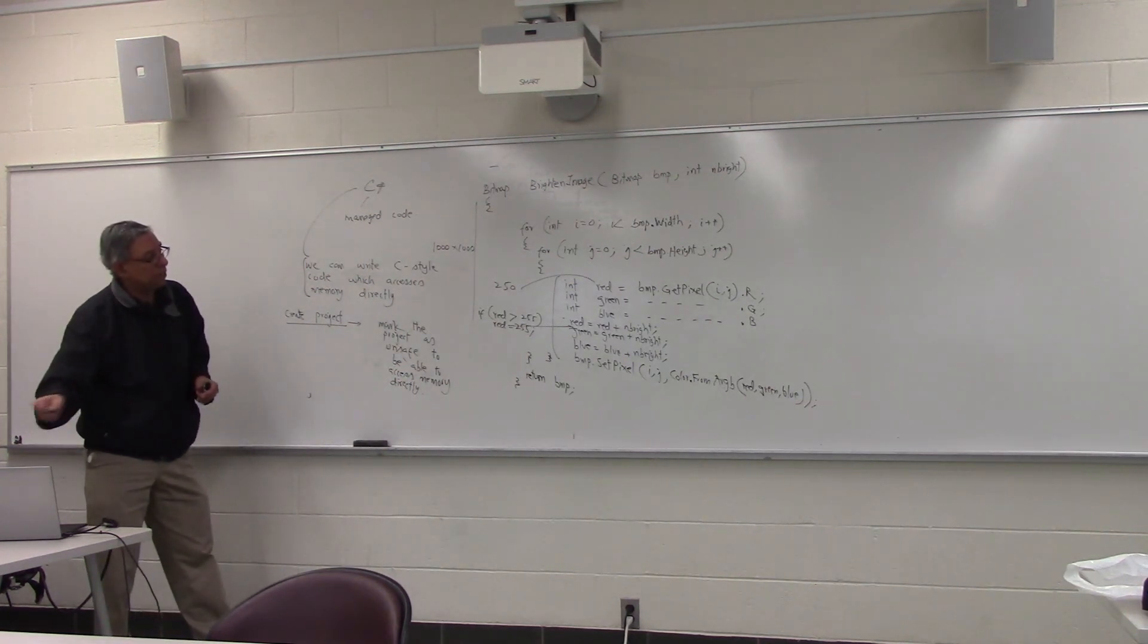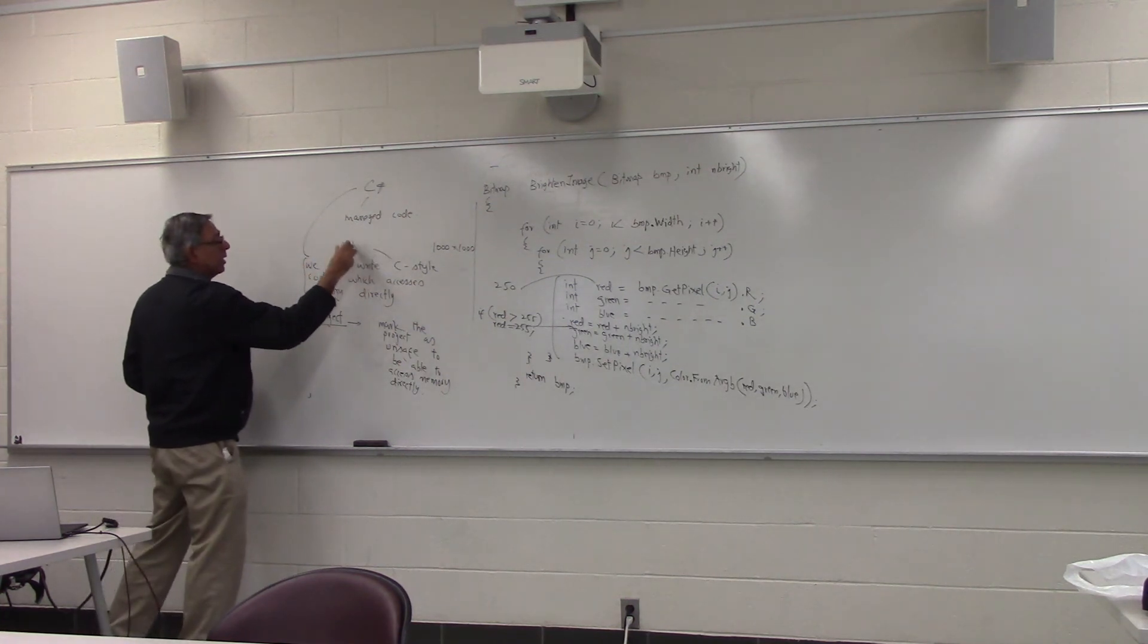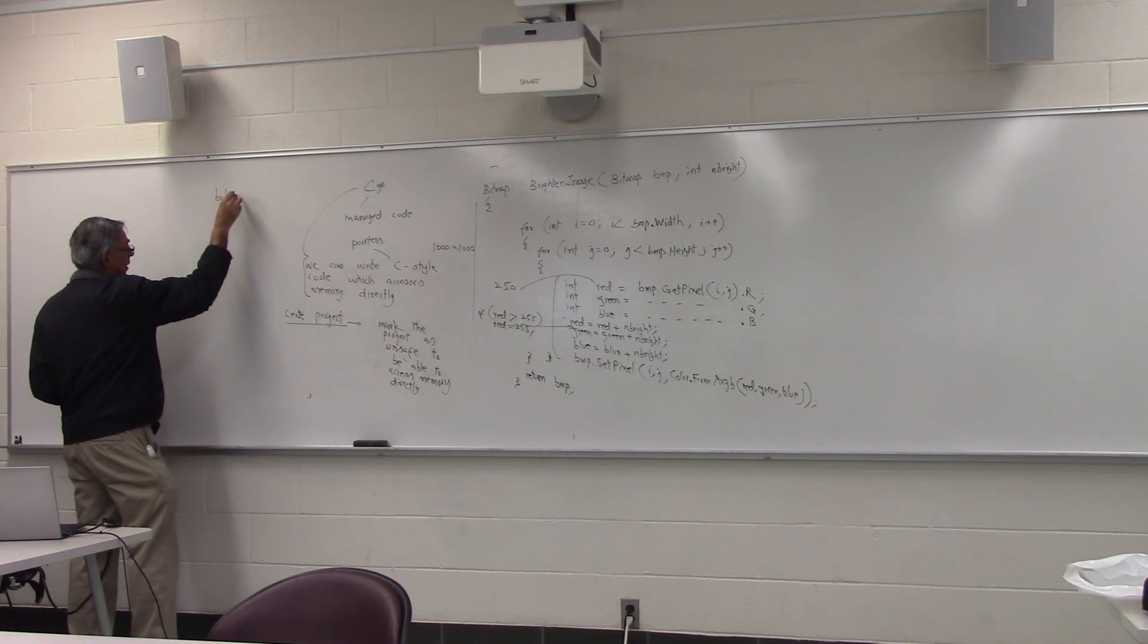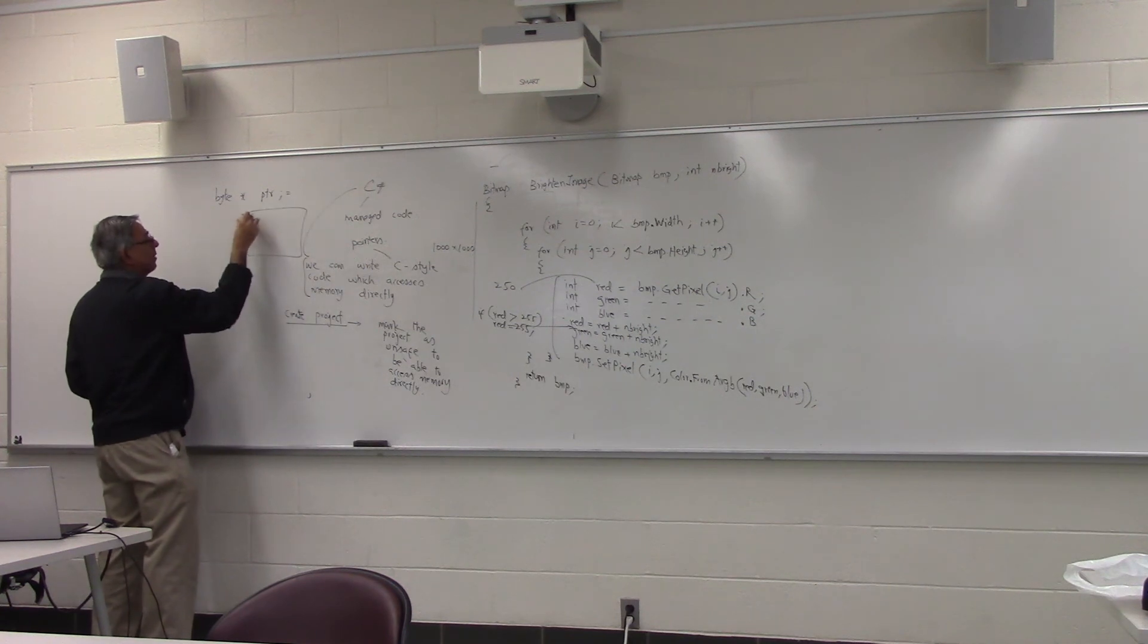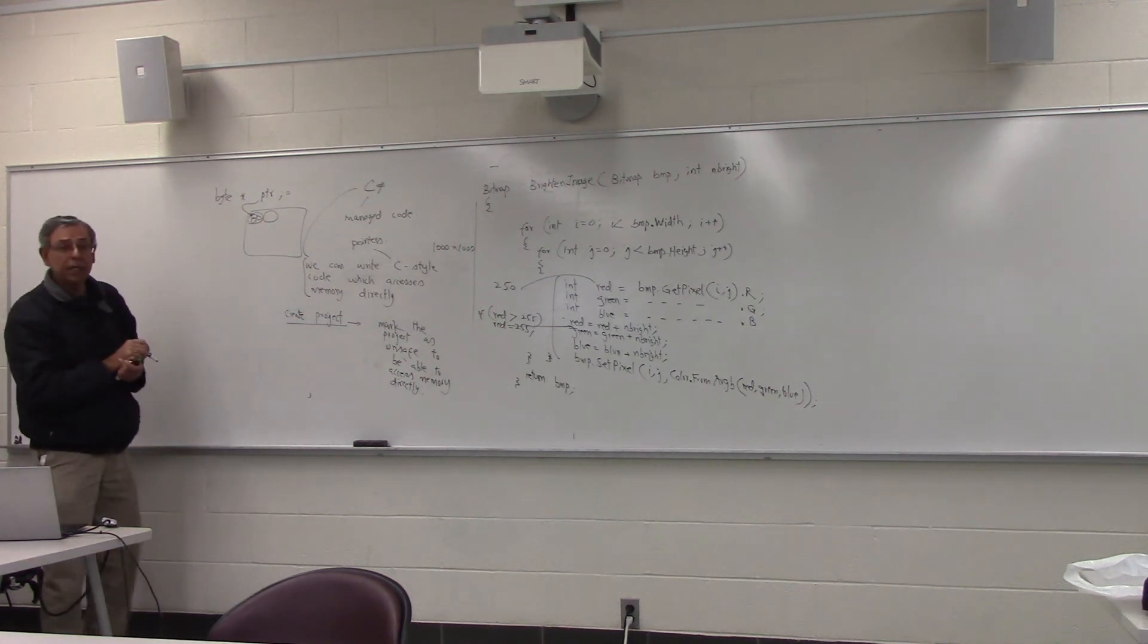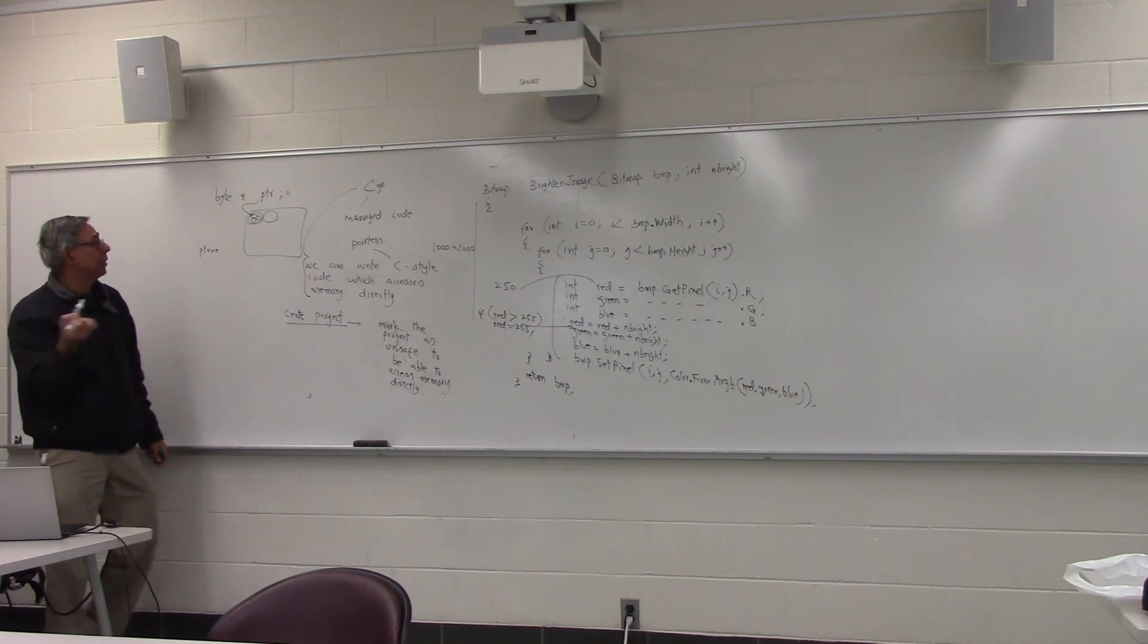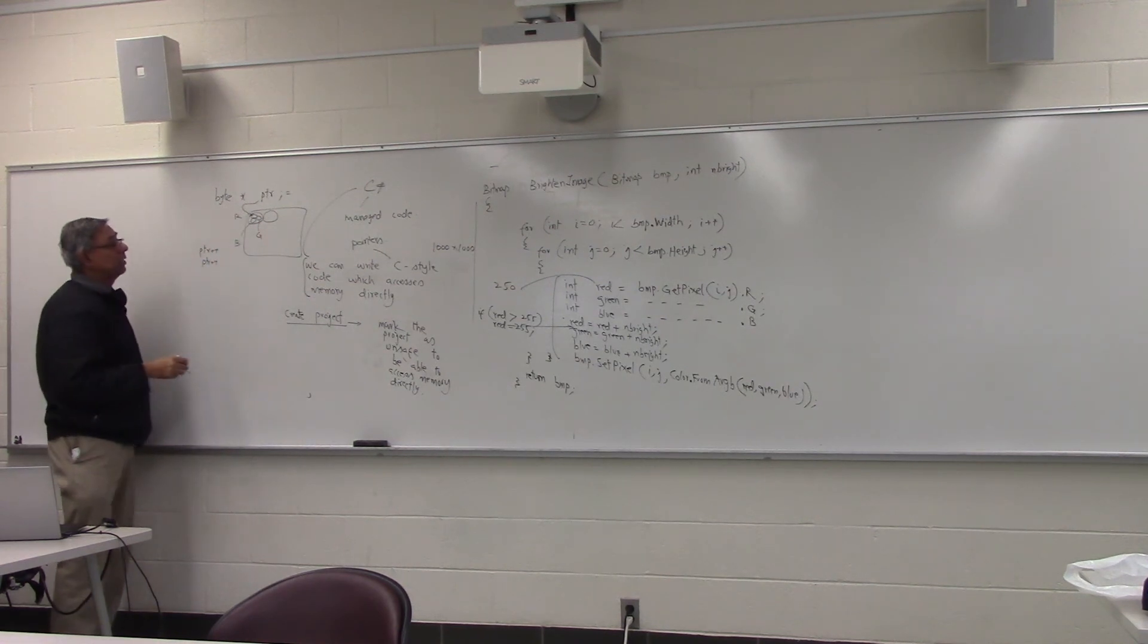Then, I'll take you to my computer. Basically, just like in C language, we use pointers. So here also, we'll create a byte star pointer, for example. And we'll make it point to, if this is the start of the image. We'll make it point to the very first pixel. So if I do pointer plus plus, each byte has a separate address in the memory of the computer. So if I was pointing to the R value, now I will move to the G value. If I put pointer plus plus, I will move to the blue value.